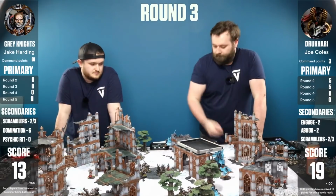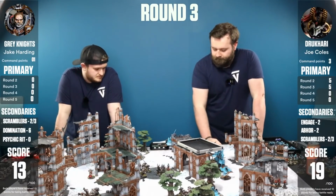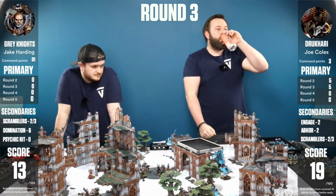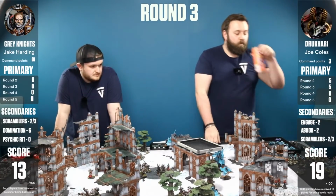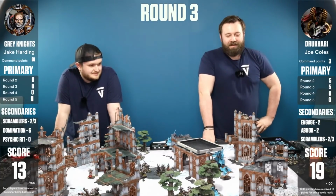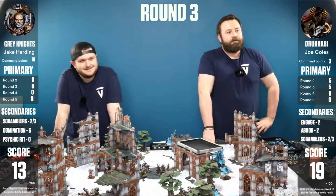Just pause it a minute, because obviously I'm talking about the rule section. So basically, if it's a fight last, then because you charge, they just cancel each other out. Because Drukhari have the most broken rule here, which is non-eligible unit, then fight last, but way better. It's like a super fight last essentially.